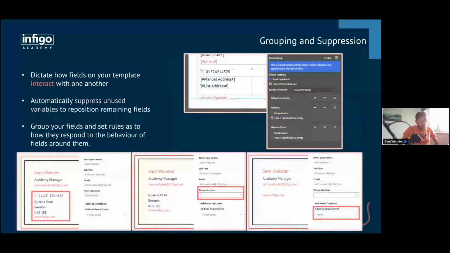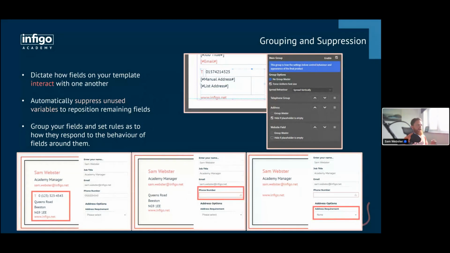Right, so up next is grouping and suppression. So this is one I get asked about quite a lot in training sessions. Basically speaking, we've got an example on our business card down at the bottom there. If, for example, someone didn't have a phone number that they put on, then we'd automatically want the other fields on that artwork to maybe move to counteract that. So if the phone number's not there, maybe the address moves up to fill the space. And we have the ability within Invent to configure that kind of behavior. And there's a couple of different ways we might go about this.